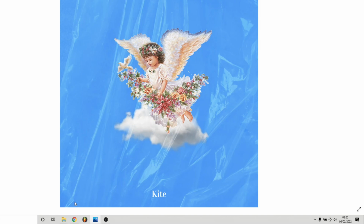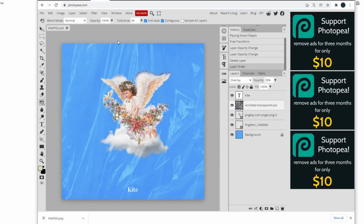So guys, I'm going to show you this software. It's known as Photopea, and it's free software. I think you can actually donate to these people if you want. But it works like Photoshop, and it works like wonders, guys. I've used this software so much. It has all the features of Photoshop somehow. It works really, really well. I love this program, and you don't even have to download it. You just visit photopea.com and start designing.